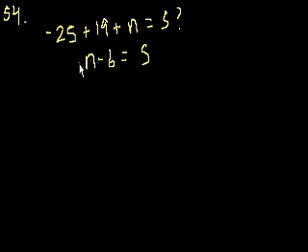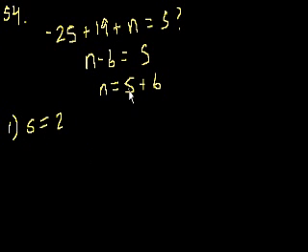Remember, the whole point of this is to figure out whether you can solve the problem. You don't always have to solve it. But I'm solving them here just to prove it to you, to give you the intuition of when you can solve it. So anyway, this is just a simplification. Let's read the statements. I haven't read them yet. Maybe I didn't have to do any of that. All right, what problem was I? Oh, 54. Okay, s is equal to 2. Well, clearly, if we know s is equal to 2, we can solve for n. n would be equal to 8. This statement alone is sufficient.